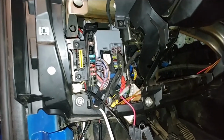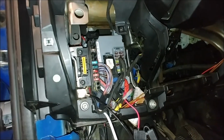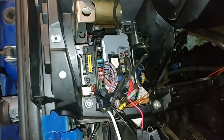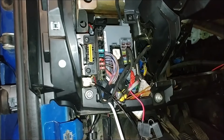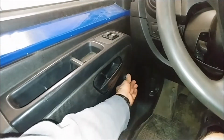And wiring is now complete. I took this 12-volt power from this fuse box that is powered after ignition, installed the fuse for windows here, and grounded it to this bolt that is a common ground for many other things. Job's done! No more cranks!